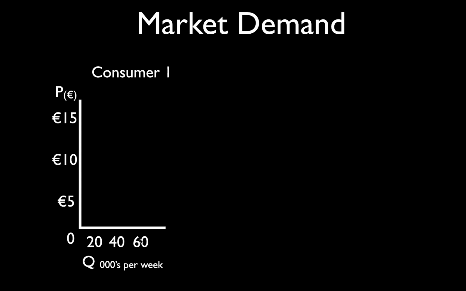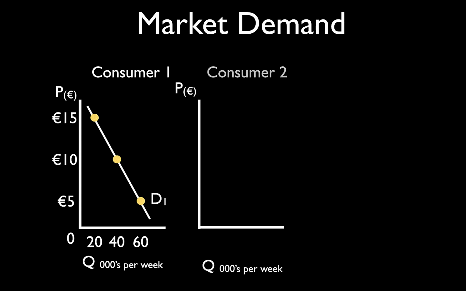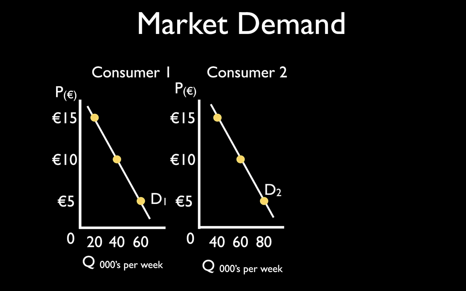And then what we're going to do, this is consumer 1. So what we're going to do is plot the dots of price and quantity. That's all we're doing. Then we join the dots and we get the demand curve for consumer 1. Right? Haven't gotten to the market at all yet. Don't forget, we're saying the horizontal sum. Okay, so again we've got everything, all the prices, quantities, units, everything there. Plot the dots for consumer 2, join the dots, and we get the demand curve for consumer 2. At each price, at each price.